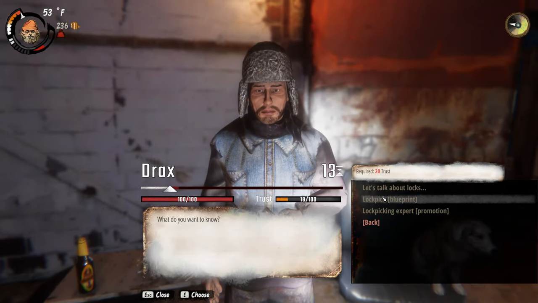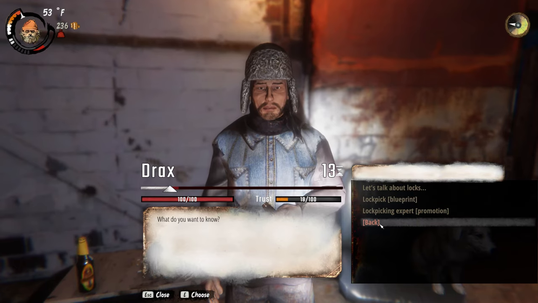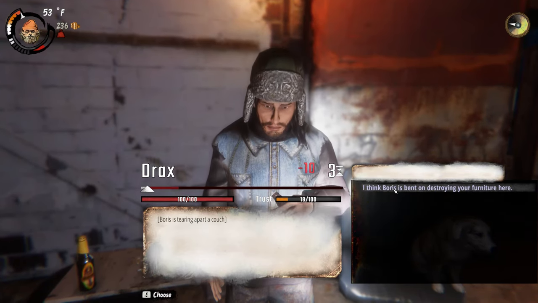Got 18. We don't have rum. We learned the lock print blueprint at 20. Let's see if we can get that.